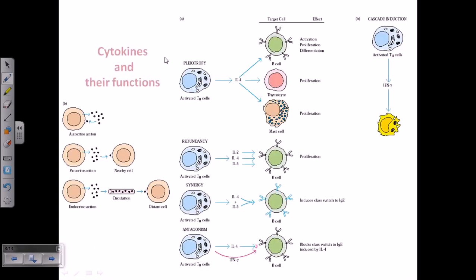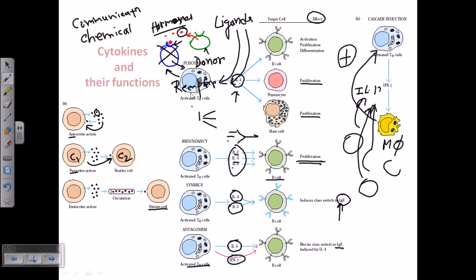So now let's talk a little bit about the cytokine receptors. Remember I've talked before that there must be two important things. One is the donor, another one is the receptor. So now we are talking about receptors. So cytokines like interleukins are acting as a ligand. Now we must have receptors for the ligand receptor binding. So for that reason, there are several varieties of receptors that we are going to see. Actually, 5 different varieties of receptor we are going to see.